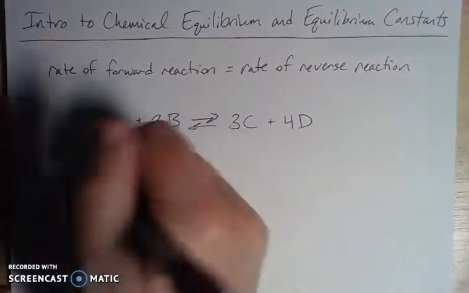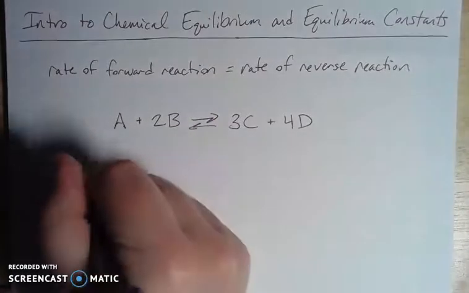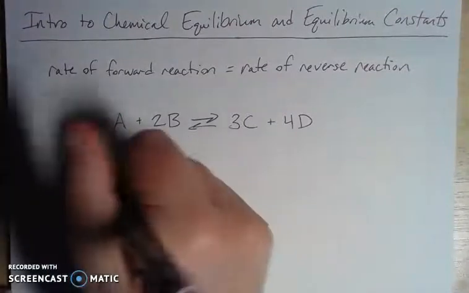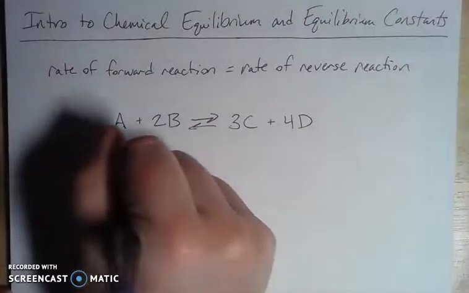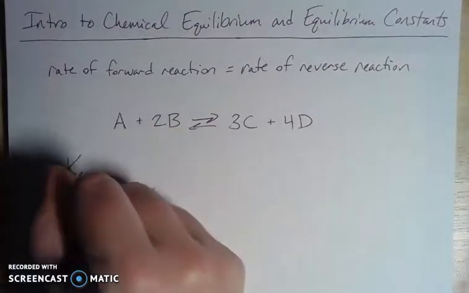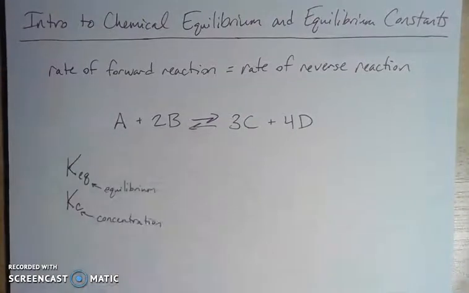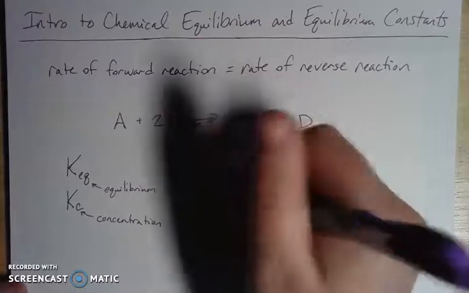Now the equilibrium constant is K. K_eq is usually the subscript that you use. You'll also see K_c. C is for concentration, EQ, of course, for equilibrium. There are many subscripts that will be on this K, depending on the different application of it. You'll see K_a, for example, for weak acid equilibria, K_b for weak base, K_sp for solubility products. That goes above and beyond the level of this particular video. So the subscripts you'll see in various contexts all mean the same thing. They have the same expression. So these are the equilibrium constants, and here's how you put them together.